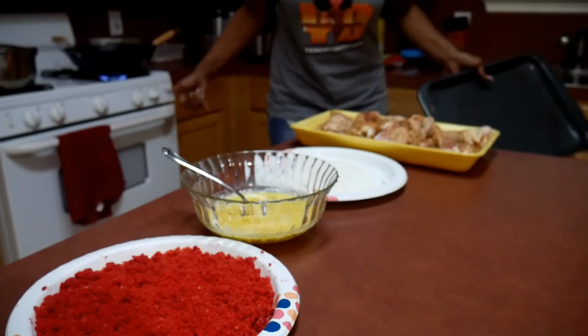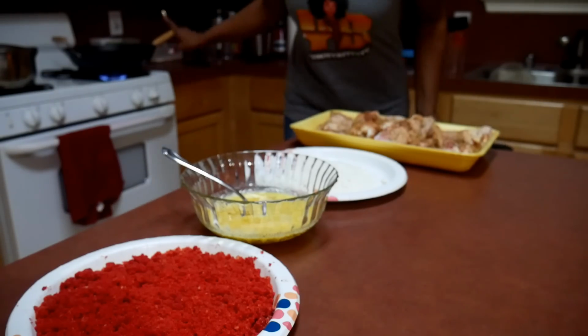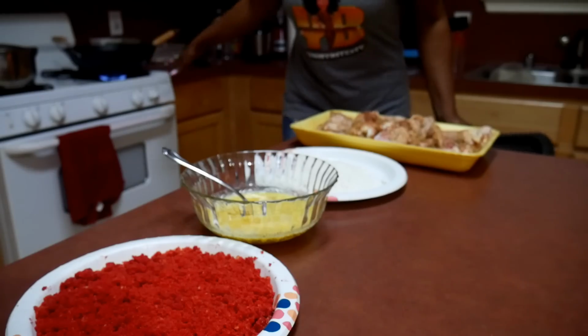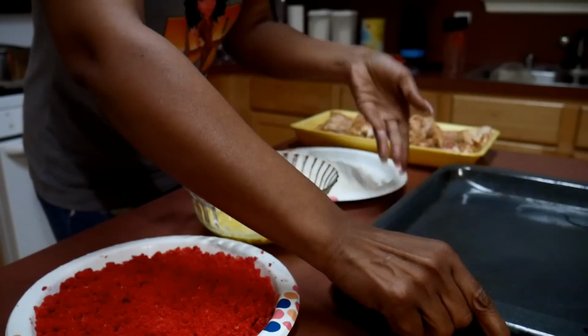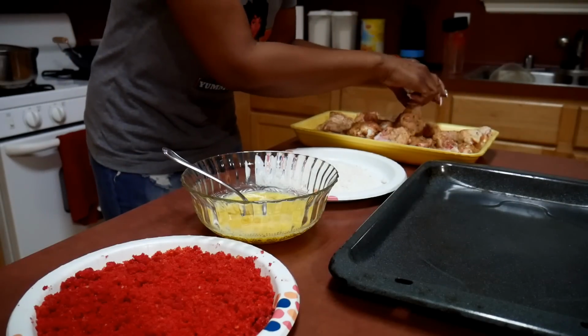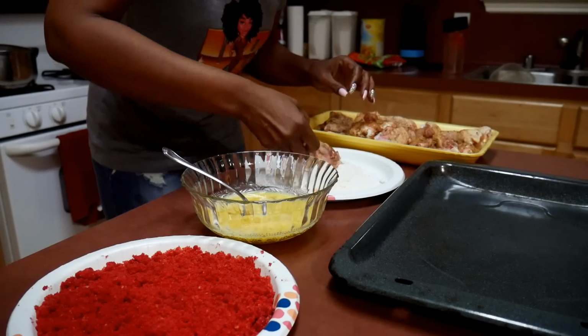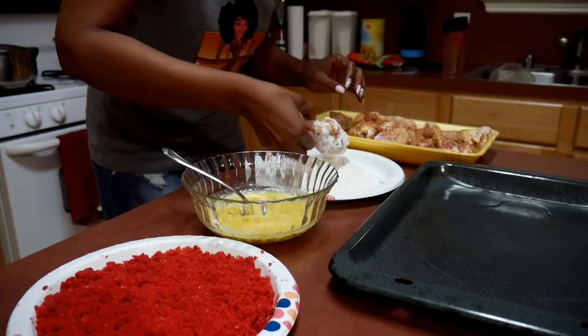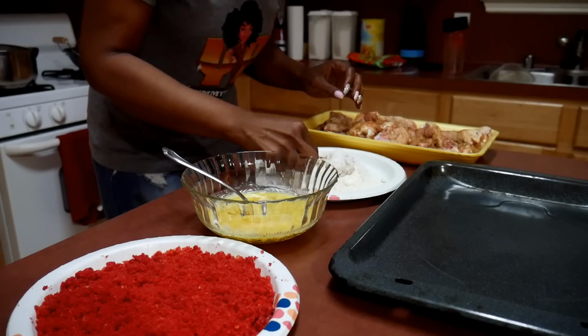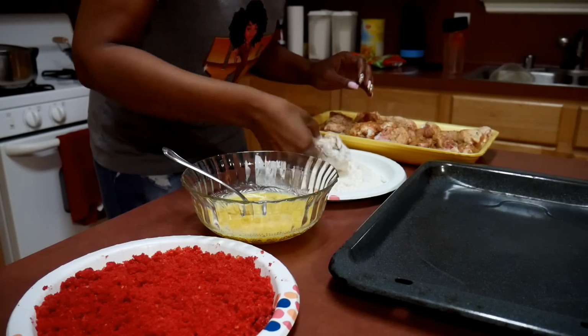I have my oil over here in this wok getting nice and hot. Y'all know when it's in a wok, it gets hot quick, and we need to hurry up with this. All right, so we're going to dredge these. I actually have a video on this already, y'all. I actually had to watch it to see how to make these.